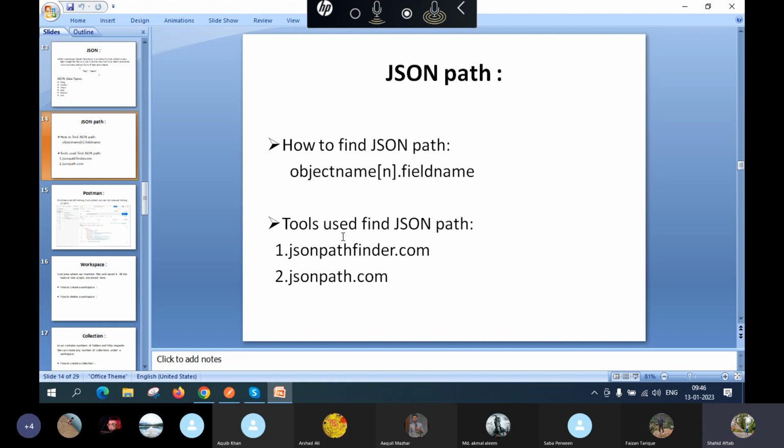I want the last name, then you get the last name. This is how I showed you to move through JSON path. If it is complicated, you can use different tools. I suggested JSON path finder and JSON path. But at least the basic way of finding you should know, because in the interview they can give you the basic ones, but for the complicated ones you can use these tools.